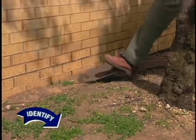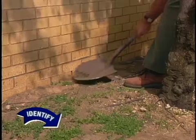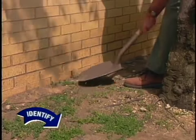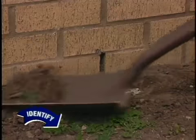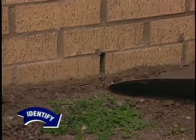Avoid placing wood in direct contact with soil and clear away soil that piles up against siding or ventilated holes in brick facings. These conditions help termites find their way into buildings.